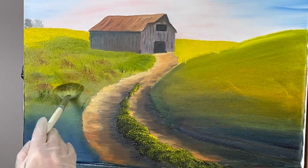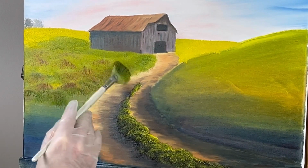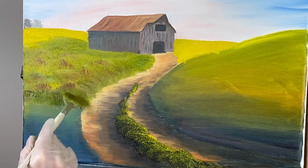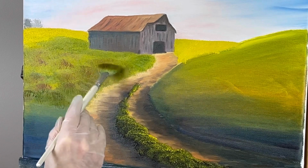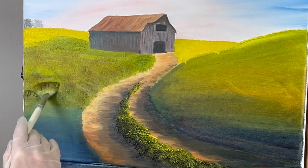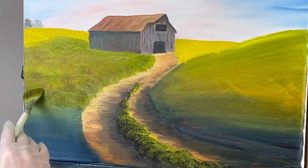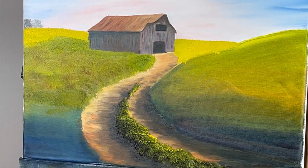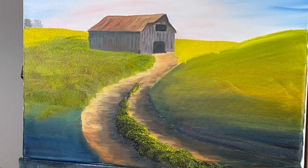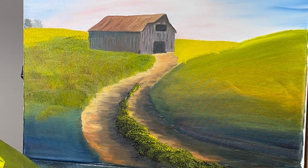More sap green. You want to make sure you get some of this into the road. Yeah, it don't hurt to mix your colors up, man. The more colors, the better. I don't like this area up in here. I'm going to take my other brush and work on that. I don't like that. Oh, more sap green.